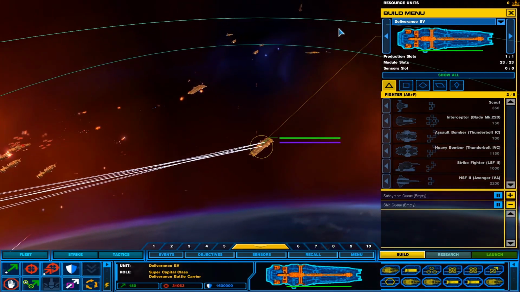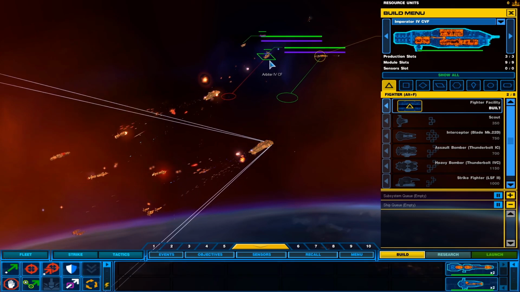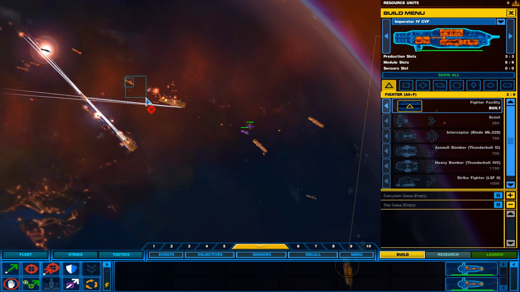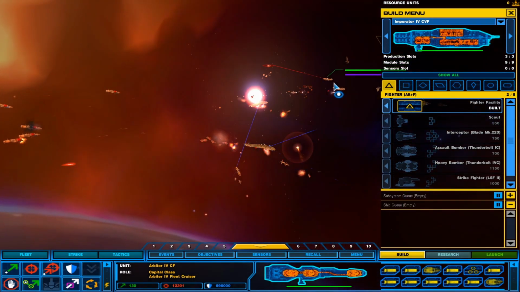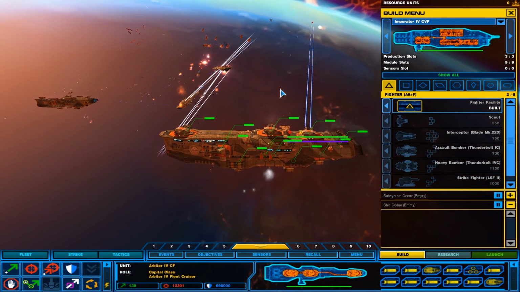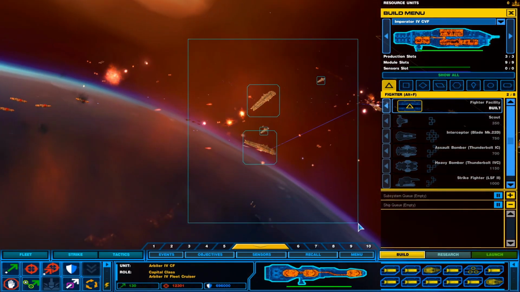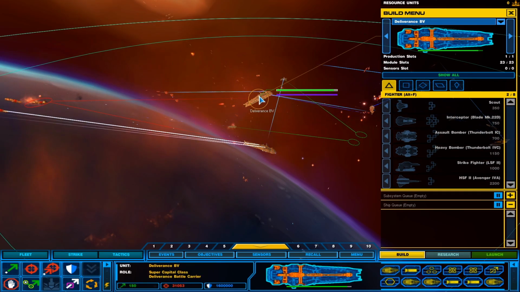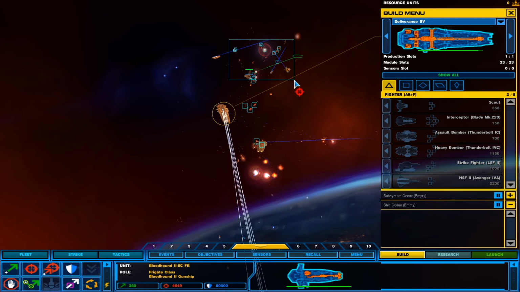Carrier, move up. All right, you guys protect the fleet. Destroyers, protect. Okay. And do not get any closer. Good, good. You guys all get back here.